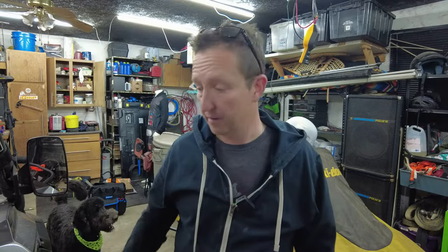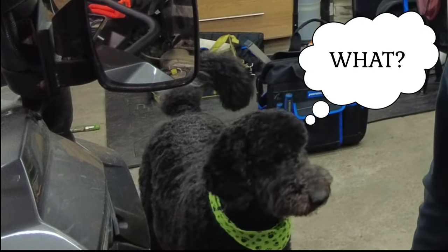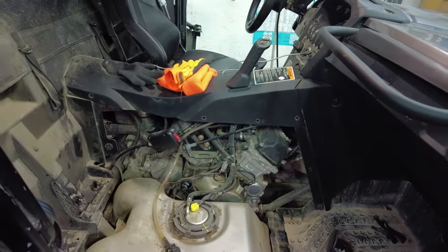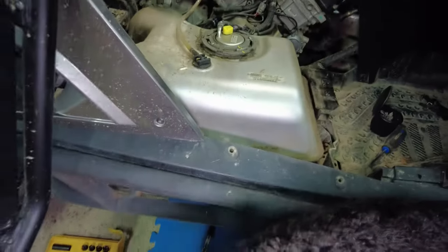So let's head underneath, take that oil drain plug out, and drain that oil. All right, so I want to try and index this for you guys so that you can see where the oil drain plug is. So as you can see, the interior here, and then we come down here.